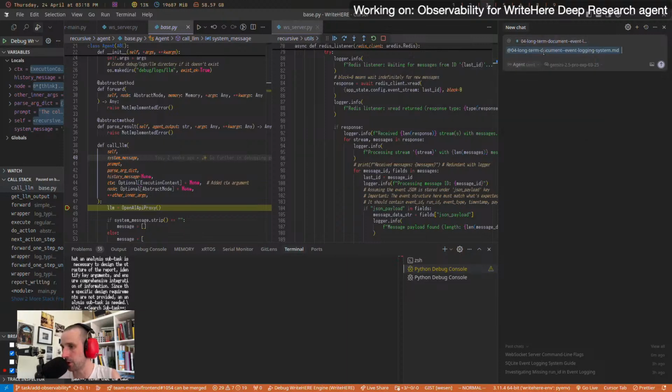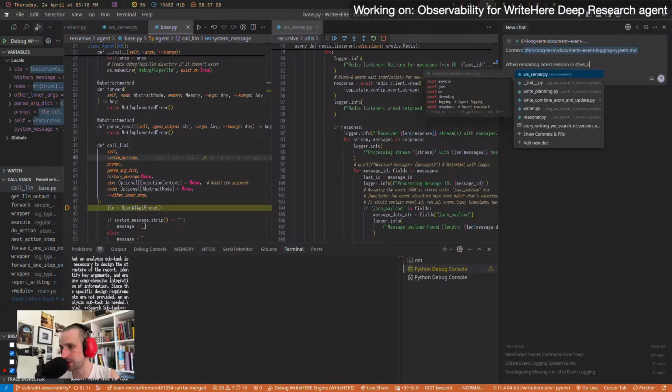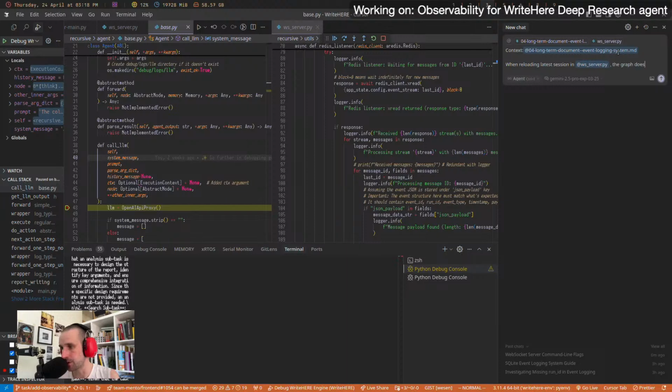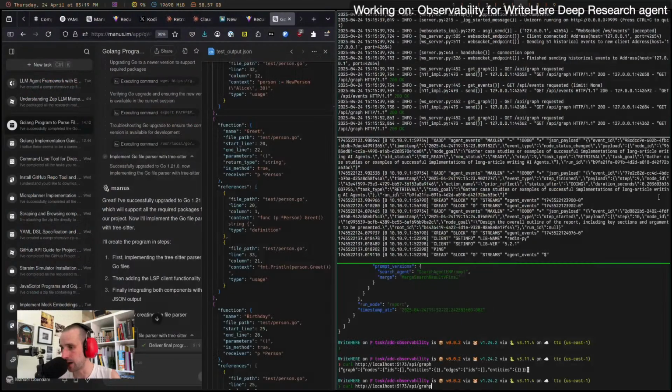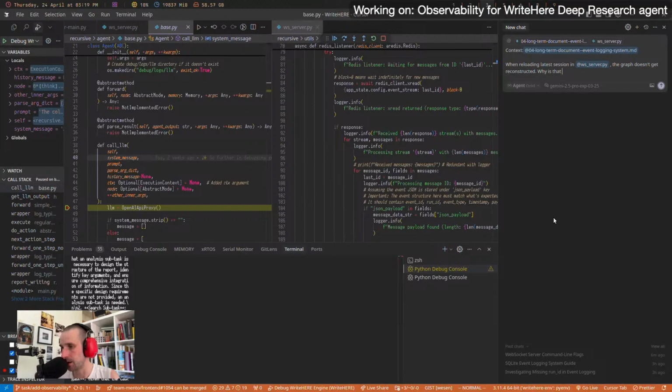So I'm going to load the long-term document, which describes the whole event logging system. When reloading the latest session in WS server, the graph doesn't get reconstructed. Why is that? Also, I think we added storing the graph to disk in SQLite.